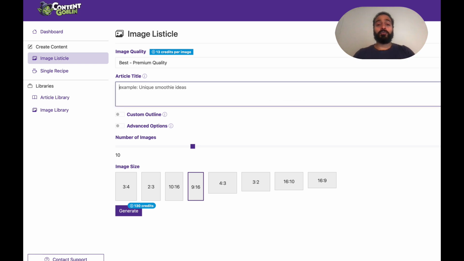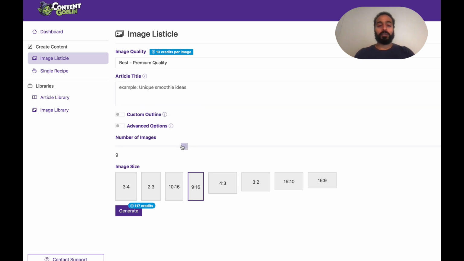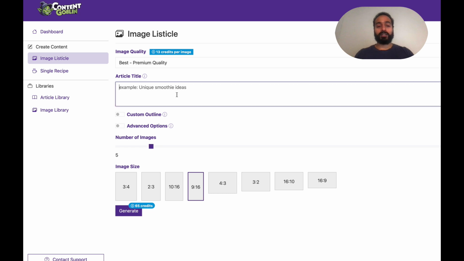Now the next part is you very simply add an article title in here, and then there are a few custom prompts and advanced options for you to use. Let's say we didn't want to use those and we're going to try and keep it simple. We'll add our title in here, select the number of images we need, and then we'll just hit generate. Okay, very, very simple to do. I think the owner has made this literally beginner proof, which is pretty cool because it means you can test at scale. Now, the question that you're probably asking is, where do we find those article titles?